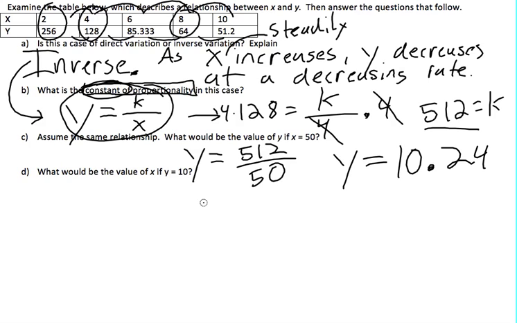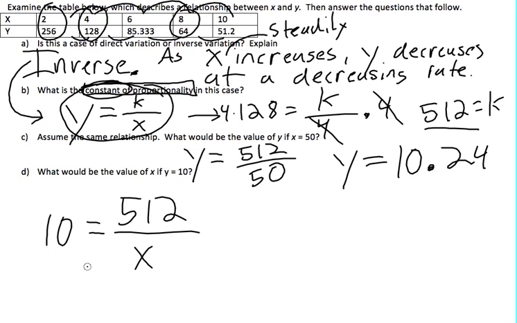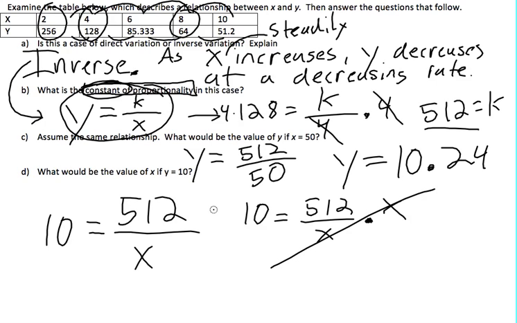We're going to do the same thing here, except this time we know 10 is the y value. We know k is 512 because it's constant. It's always 512. And then what we don't know is x. These are a little bit unusual. Usually, we leave the variable in place and we move the numbers. This is that one rare case, and I'm just going to rewrite it. Anytime you have divide by x, a good first step is multiply by x, because they'll undo each other. And then we need to multiply by x on the same side to keep that equation balanced. And so we have x times 10, that's 10x. And on the right side we have 512.